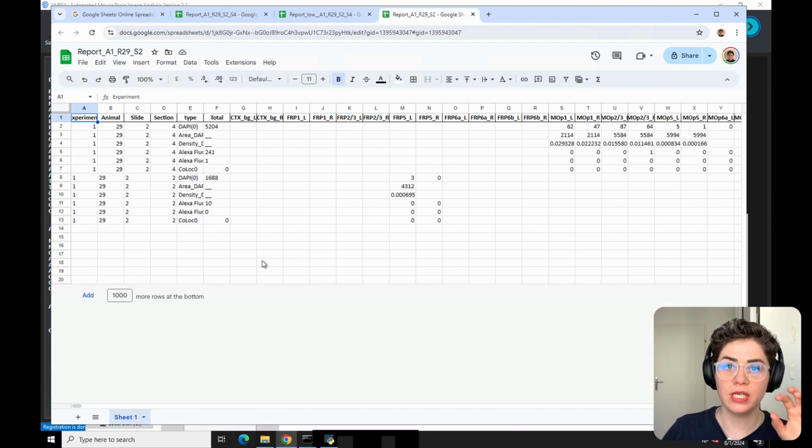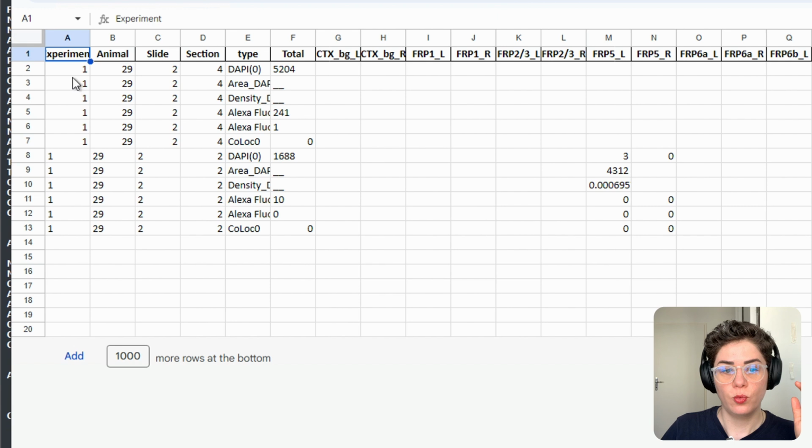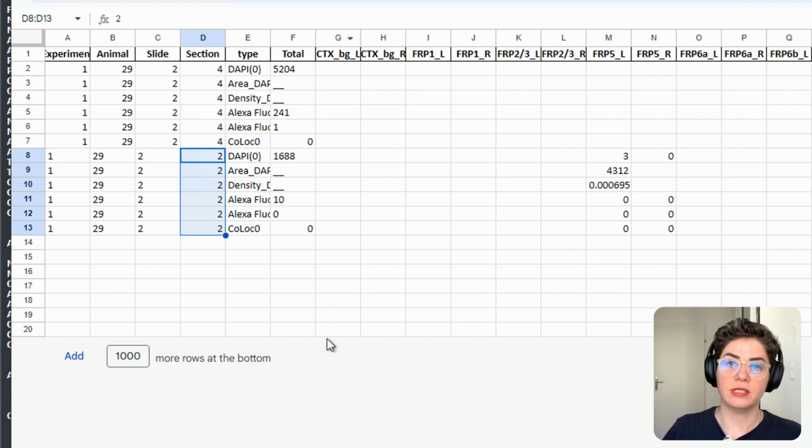So if you go in the section folder, you will have the section report. If you are in the main slide folder, you have the whole slide report, which shows you that the experiment number is still 1 because we have the same slide, the animal number is the same. The slide number is the same, but now the section number is different for these rows. So we have section number 4, then section number 2, and for these we have different numbers, and you have the analysis of the whole slide and the rest is the same.